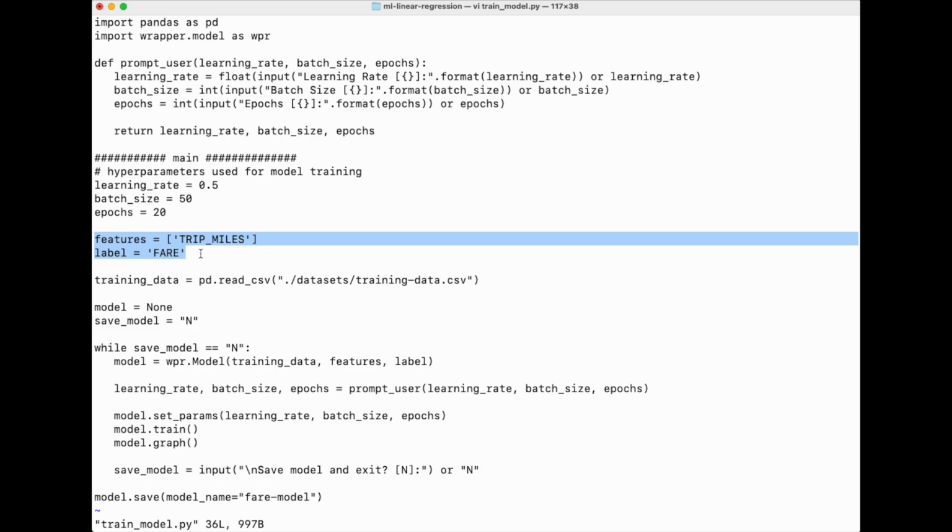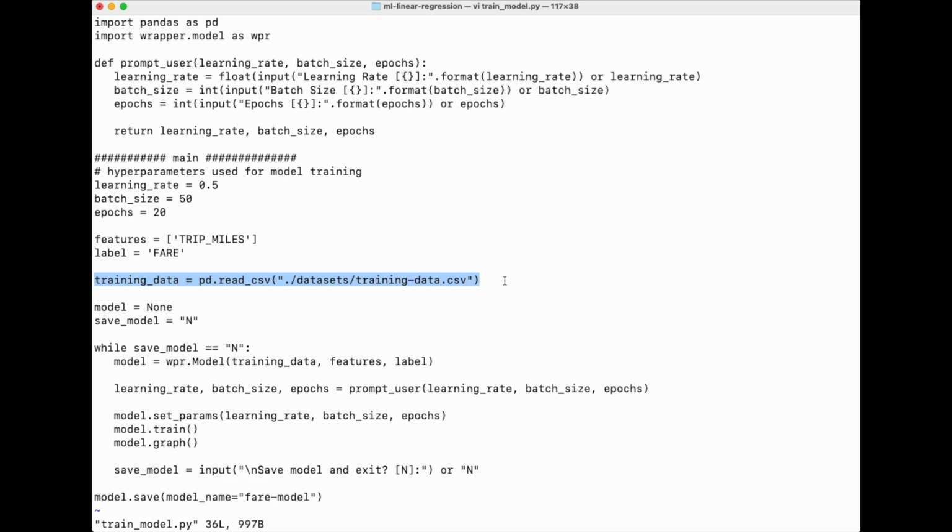Recall that the last block of code in our Explore Data Python script split our original data set into training data and validation data. This is important because we need to ensure that we have data that the model isn't trained on that we can use in the validation step of our ML pipeline. Since we're in the training step, we read in our training data.